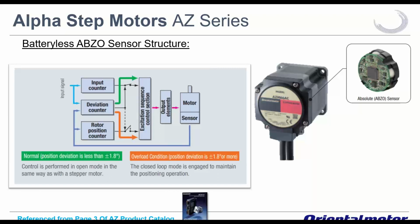The AlphaStep system is going to operate like a stepper motor in that we send position control to the system, information on how many steps to go. We want that excitation to go to the motor. We want that motor to start running. And as that motor is running, we want to receive feedback from that sensor, that absolute mechanical encoder, back to our driver. Then it'll go through a deviation counter, to make sure that the information it's receiving back is the same as the information that it sent. If it is, it'll continue operation. If it's not, it'll take over control and do an operation to try to correct for that position. So on the fly, it'll try to make that correction to the appropriate position within the system.